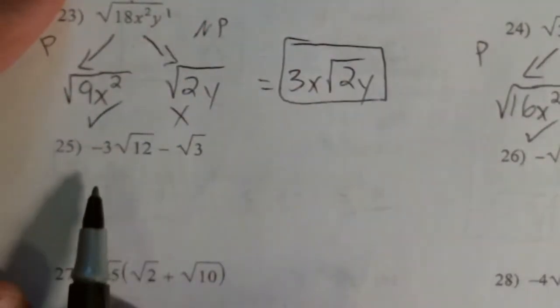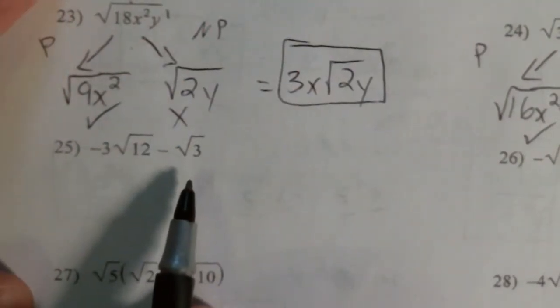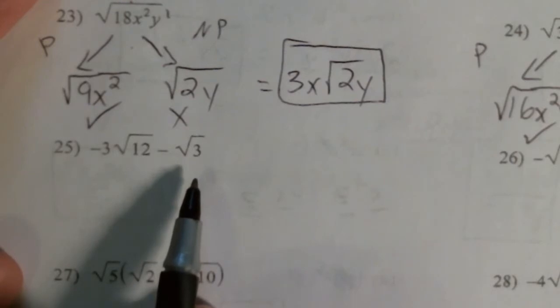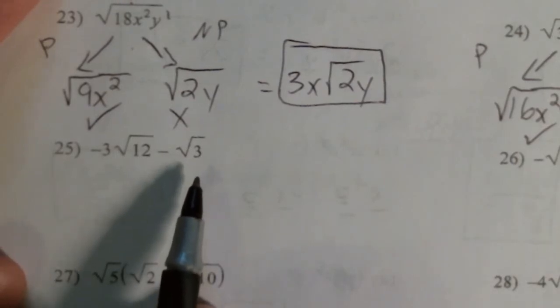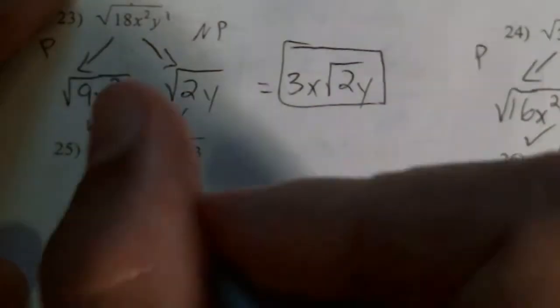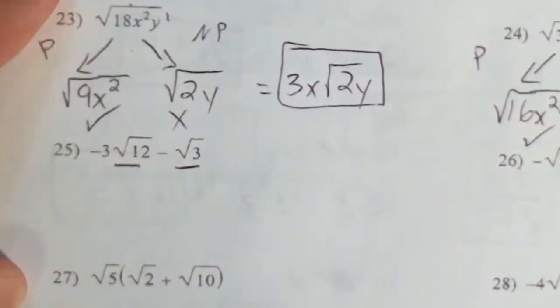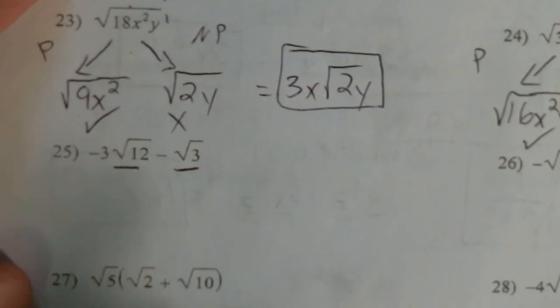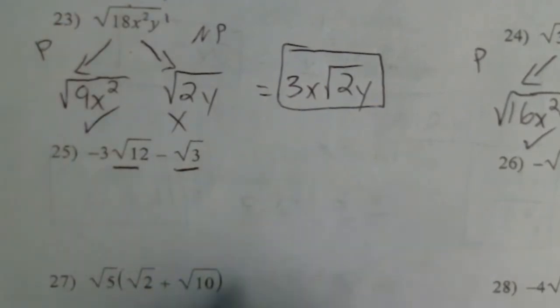Okay, so when I'm adding and subtracting radicals, I want you to think about this as combining like terms, combining apples and oranges. You guys have been doing this since middle school. Well, I have -3 apples right here. I have apples and oranges. So on the surface, it doesn't look like I can do anything. But when you're doing these operations, adding and subtracting, you've got to make sure that the radicals are fully simplified.